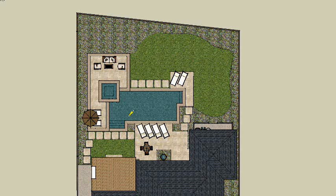What I'll be showing you is two different versions of the project, one with the final vision and one with the phase one vision, which is this current vision here. In this view, you'll see the existing shape of the pool. I am showing a proposed gunite spa right here, 7.5 by 7.5 feet, with an extended decking area back here, and you'll see how that meshes together with phase two when I show you that part of the video. But for now, we have an extended space back here.